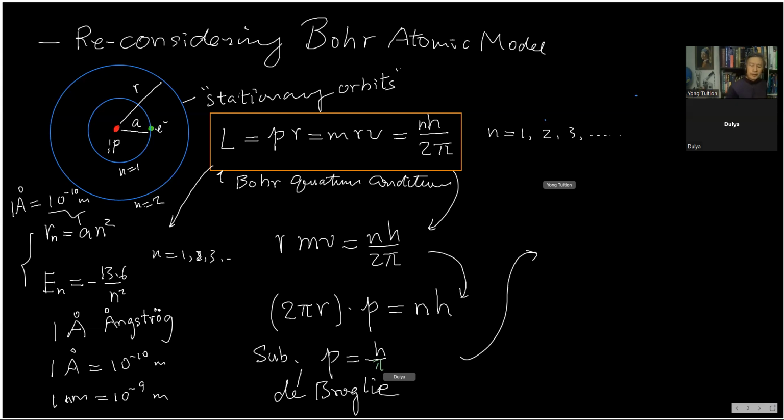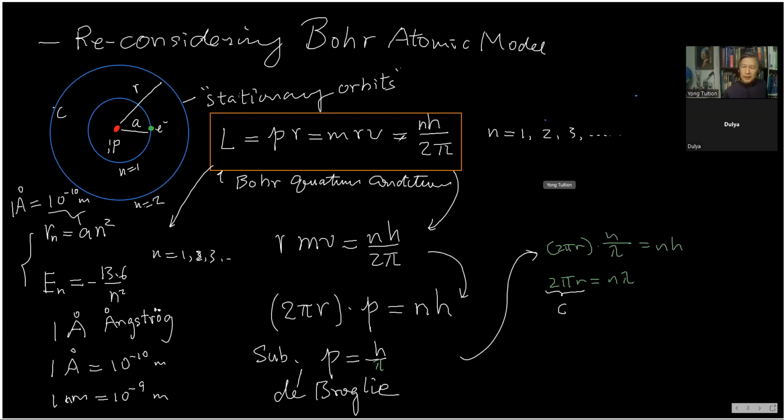If we sub this de Broglie formula into this formula, what can we obtain? Yes, can you simplify that? Yes, that's right. So this is actually Bohr's formula in terms of the de Broglie wavelengths. In other words, can you see what this is? Can you see this circumference of a circle? 2 pi r is circumference, right?